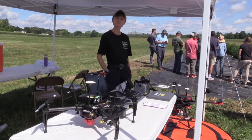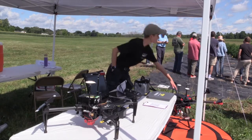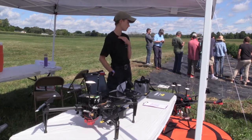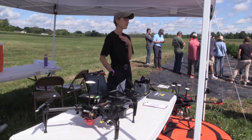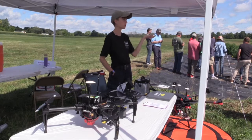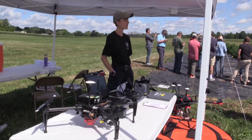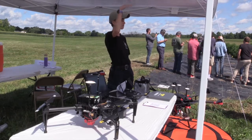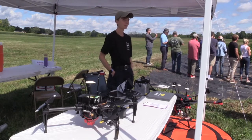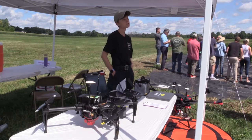What's your battery like on the two? Good question. This one takes 6 batteries, and these are the little slots where they go in. That will get us about 23 total minutes of flight time. When we scan this field, that's about a 7-minute scan. So we could do that 3 times, which would be pushing it, but we could. And again, the length of your scan depends on how high you're flying and how many times you want to pass over. But also wind speed. Wind speed does impact that. How fast does it travel? You can set that.